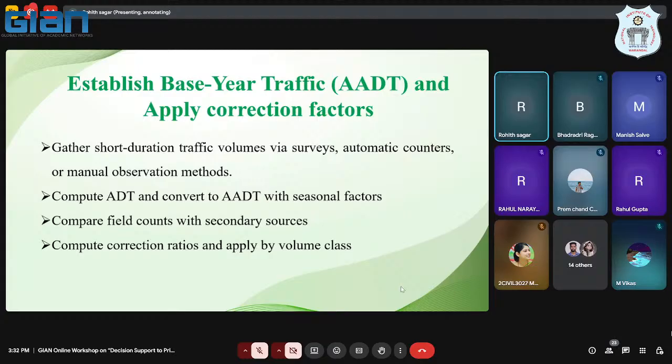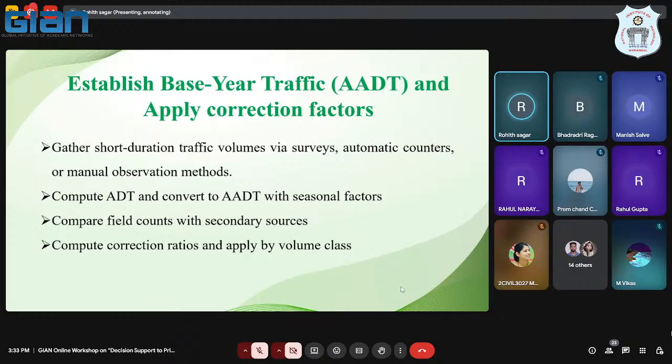This annual average daily traffic needs to be collected at both the origin and destination of the corridor you select for the survey. This data will not be fully accurate, so you need to check it against secondary source data. At the tolls there are cameras recording each and every vehicle coming and going into the highways or ring roads.